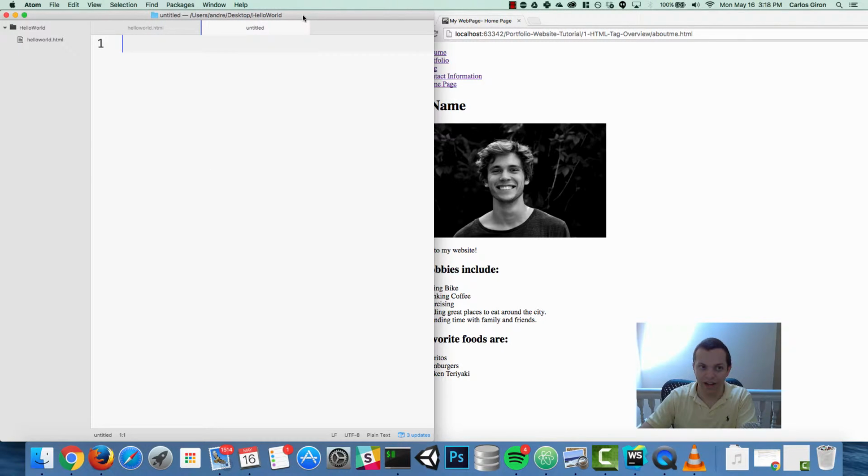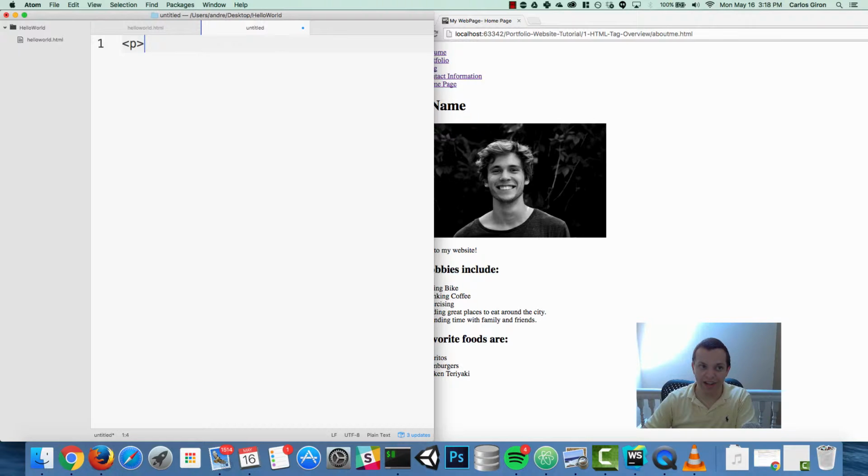So in the paragraph tag, there's the following. You have a less than sign that you type, the letter P, and then a greater than sign. This is what is defining the tag and opens up the tag. So now, if I were to type that, there would be nothing that shows on my web browser. I need to actually have some text or some content inside of this tag. So to put content inside of the tag, we need to type the text that we want to put on the page between this opening tag and its corresponding closing tag.